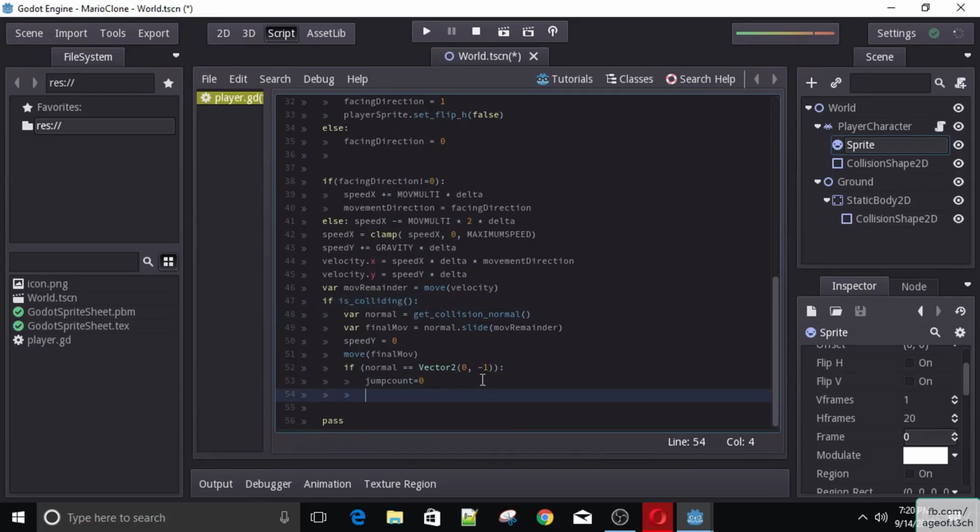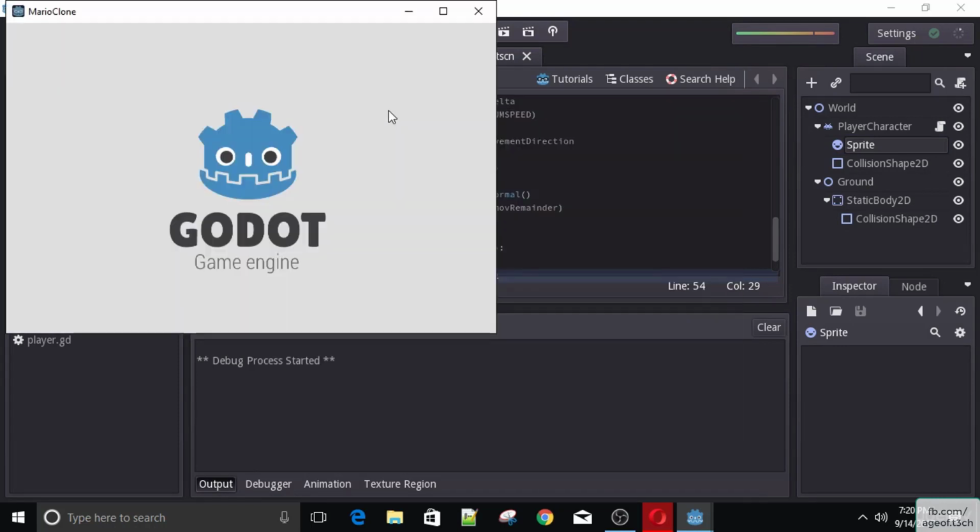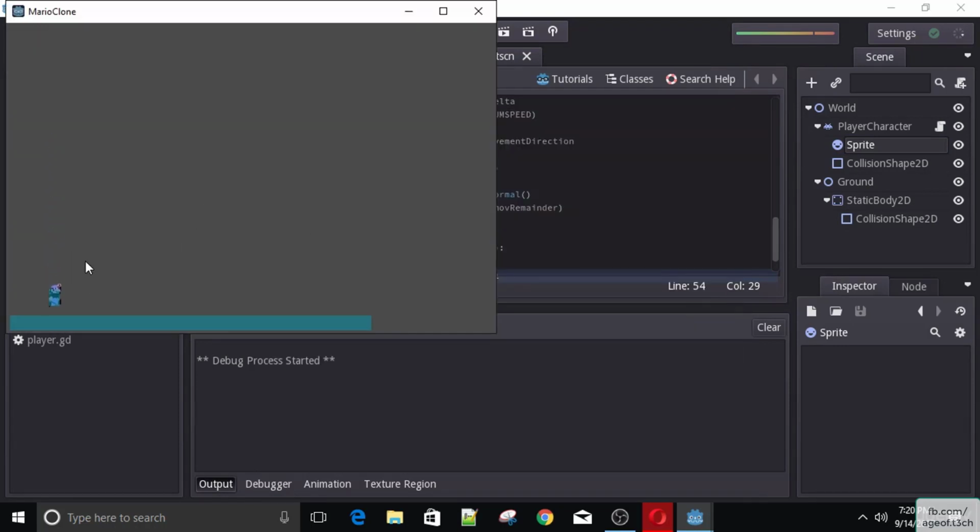So here, when we set the jump count to be 0, I will set our sprite frame to be 0 as well. So let's now run the game. And you'll see if I jump, we get the jumping frame, which looks really good. And as soon as I hit the ground, we get the idle animation.